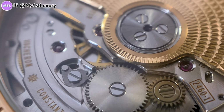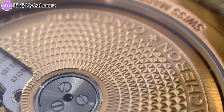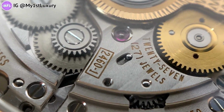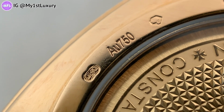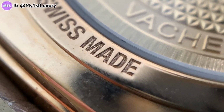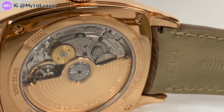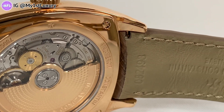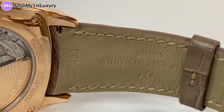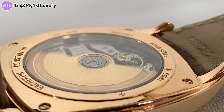On the back side of the watch, there is an open case back, which means all of the craftsmanship and details are something you can peek into if you turn your watch around. And obviously on the back side of the watch case, there is a lot more information that you might want to contain. All of the information that's needed for service and identity is engraved on the back side of the watch. The same thing goes for the leather strap. If you have to bring your watch in for service, it's easier for them to look things up that way. This rotating little thing is called the rotor.